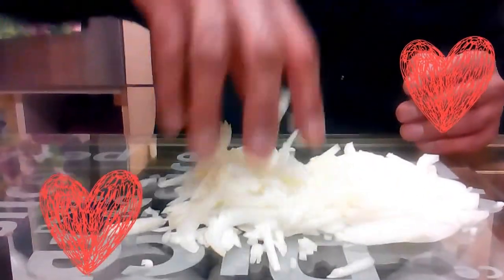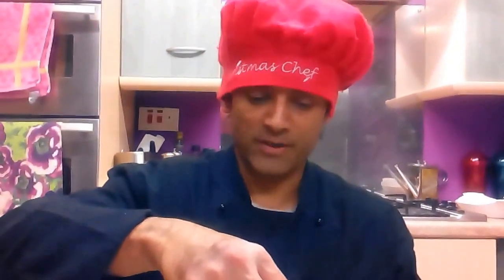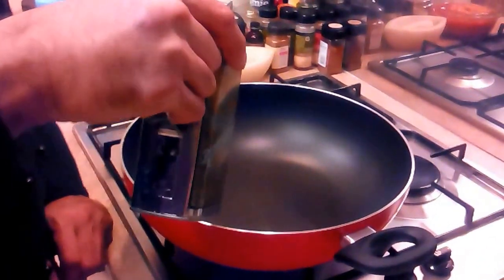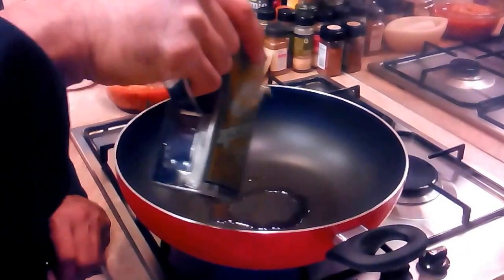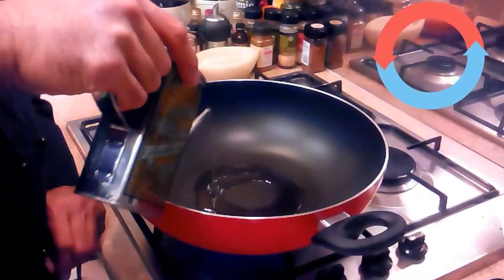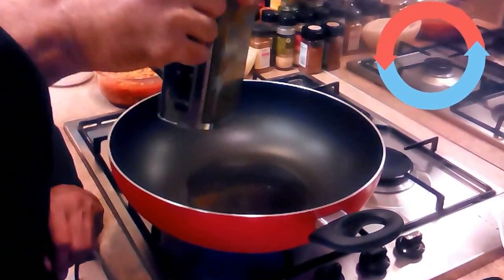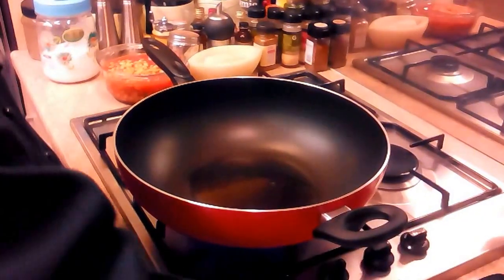Look at that, all nice single pieces, and it didn't even take a long time. This is something that you can do yourself, very straightforward. We're going to start cooking. We're going to first put some drizzle of oil. Yes, we're going to go in a circular motion like this and spread it around. And as you can see, there's plenty of oil in there now.